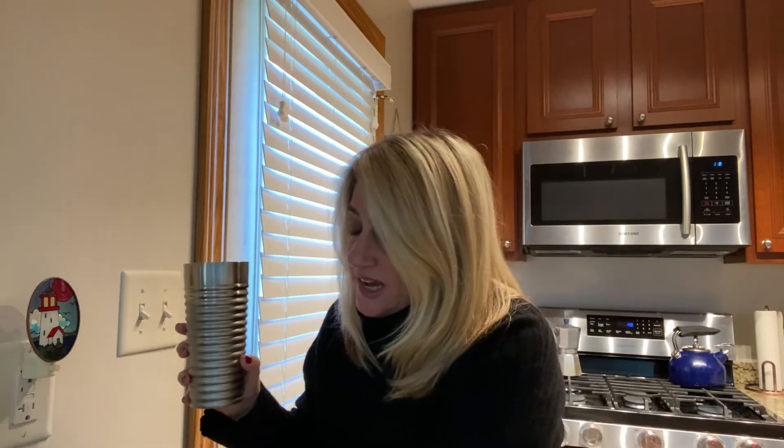Let's make our pumpkin spice white Russian! I've got a cocktail shaker filled with ice. We are going to do three ounces of Kahlua, and then six ounces of vodka. I doubled the recipe because it's so good. And then six ounces of our cream — our pumpkin spice cream — in we go. This is almost filled to the top. The cap goes on and we've talked about shaking till you can't shake no more.